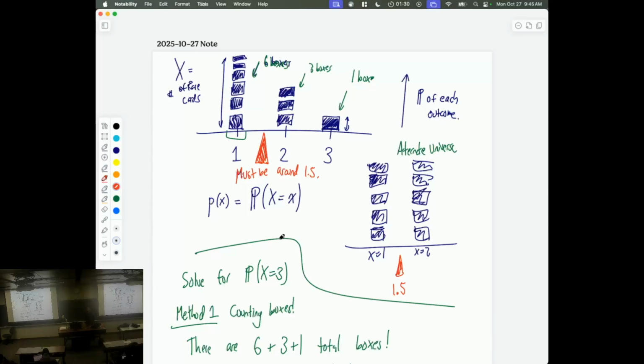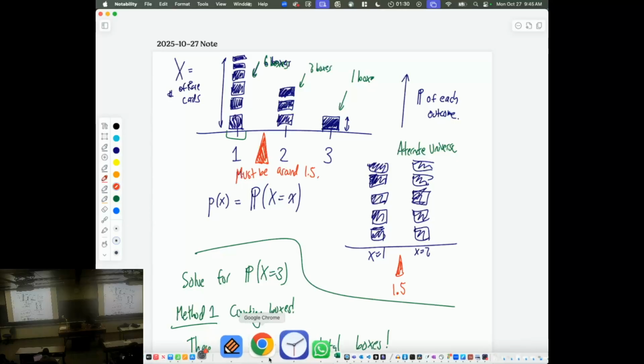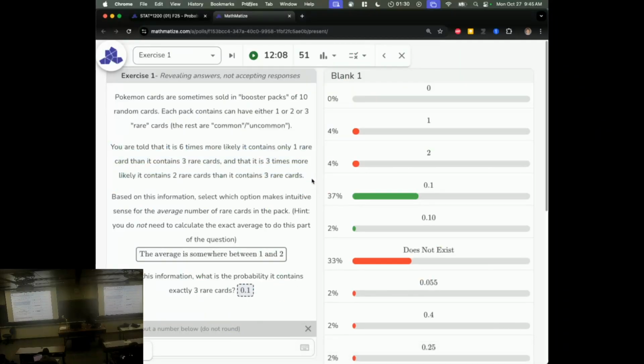No, the way we did it is the way you have to do it. Yes. Well, the thing is, in the question, we were not told the exact probabilities. Maybe there's a different problem where we're told the probabilities. But in this question, we were told the relative sizes of the probabilities. We were told this one is 6 times more likely than this one. And we used that. We combined the information that was given with the fact that all of the events together have to be 100%. And that is how we calculated the probability for 3 rare cards.